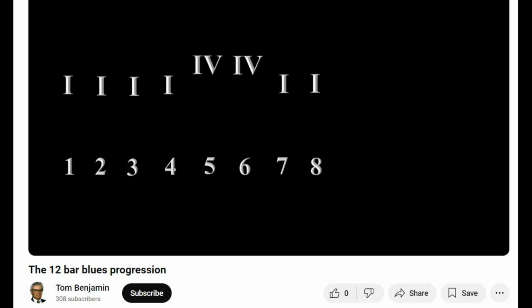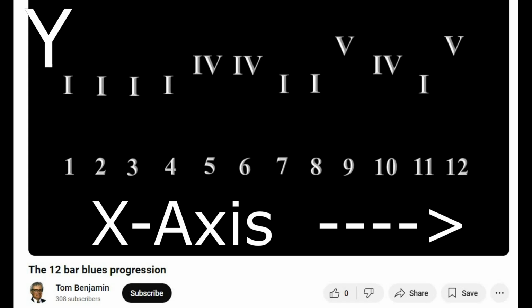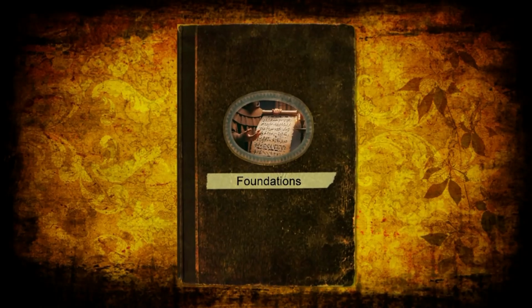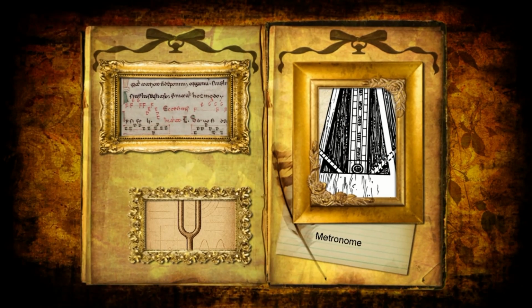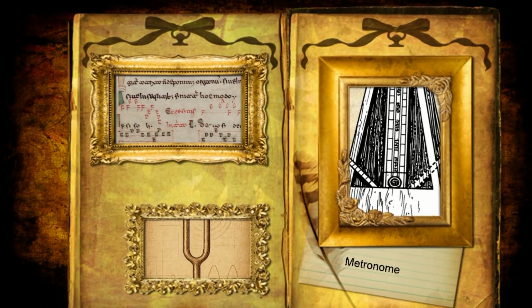For example, the famous 12-bar blues progression consists of only 3 chords, described by the Roman numerals 1, 4, and 5. These scale degrees can be portrayed on the vertical y-axis and the 12 bars of rhythm along the page as the horizontal x-axis. In play by ear, we learn these as sounds and use the visual representation mainly as a learning guide. Together, these foundations of movable do, scale degrees, with standards of pitch and timing, help us learn to play by ear a full range of popular music.